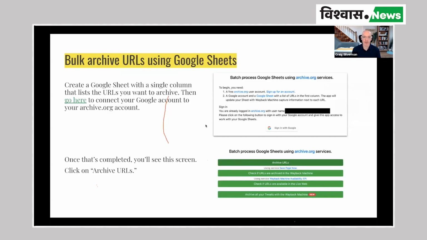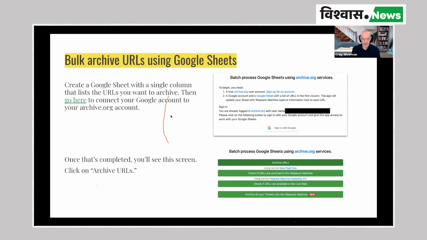This is really simple. If you have a whole bunch of URLs that you want to archive, rather than manually doing it one by one, you can just throw all of those URLs into a Google Sheet, and then you can upload that to the Wayback Machine to get it to archive all of them. I have a step-by-step guide here of how to do it and where to go. It's super easy, and you'll be able to follow along and do the steps here.